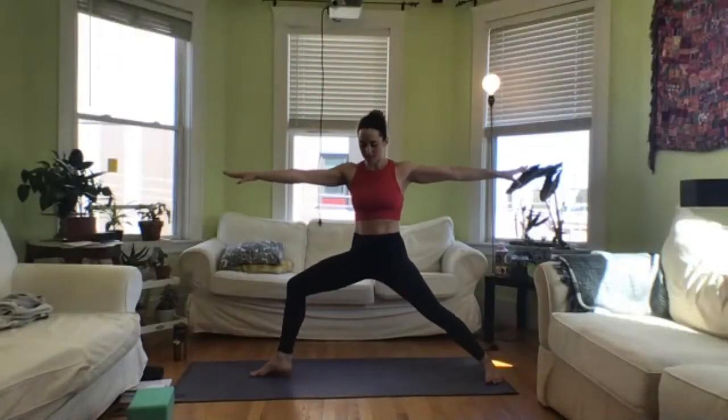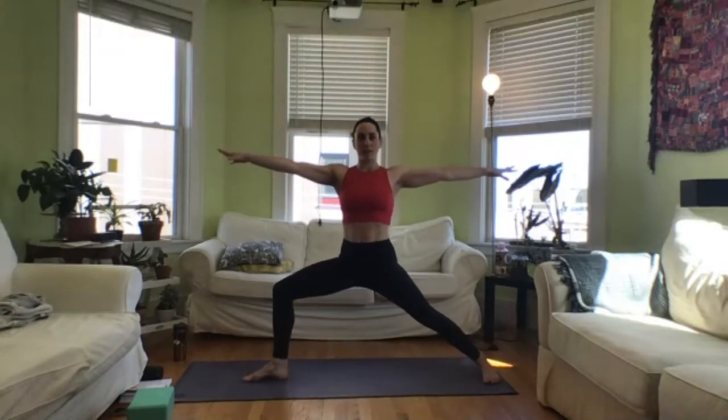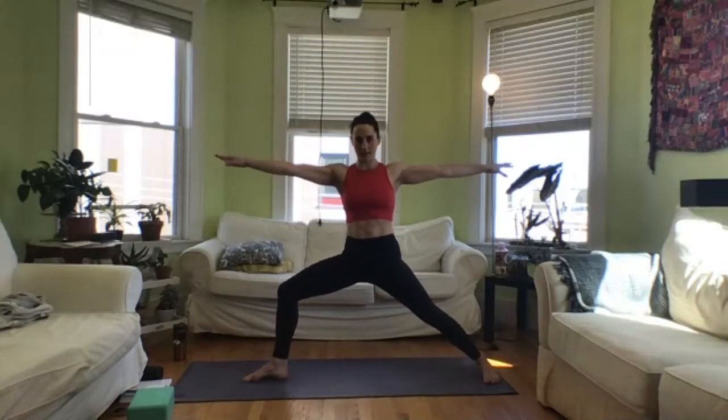Exhale, open up, warrior two. Nice deep bend into the right knee. Reach the arms away from each other.